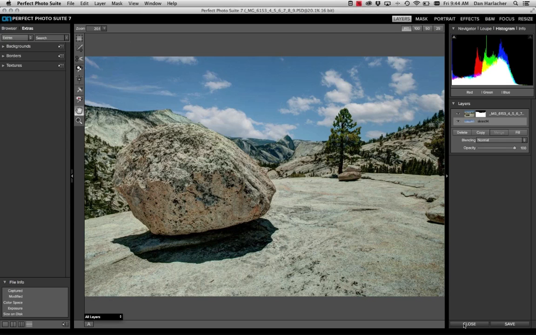Two great questions. By creating new layers, it is going to make your file size larger. That's okay. Hard drive space is cheap. So I have no problem having lots of layers in my file as long as it gives me the ability to roll back. The other question about seeing it in Lightroom, what you see in Lightroom when we apply and save things is exactly what you see here on your screen. And as long as you access that Photoshop file correctly through Lightroom, you'll maintain all of those layers.